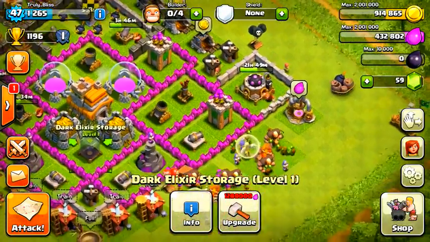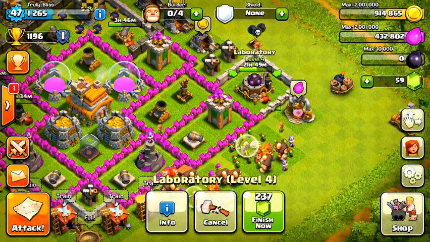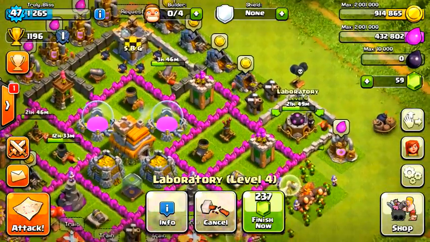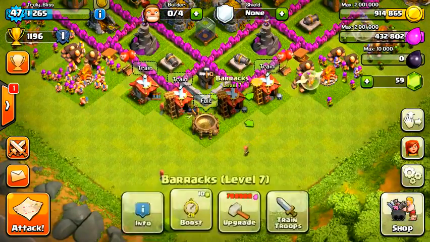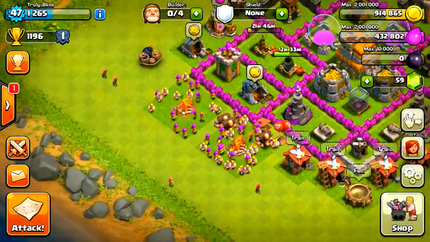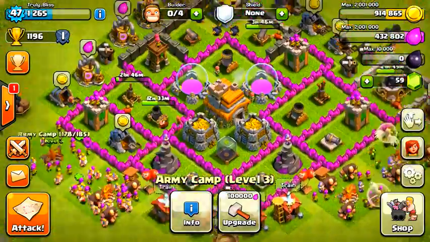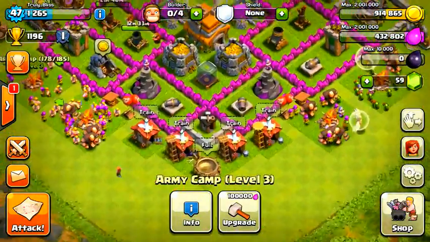I'm also working on my laboratory because I want to get level 4 archers and barbarians and giants. That's a 2-day upgrade. It's basically got a day left, and I'm going to work on these barracks, upgrading those. I've gotten a new army camp, gotten it up to level 3, and I'm going to be upgrading this to level 4 as soon as one of these upgrades finishes. So that's really it so far.